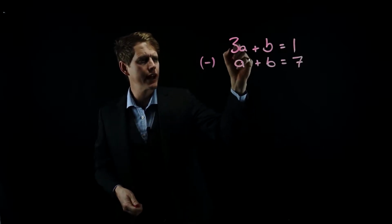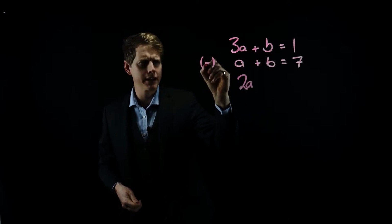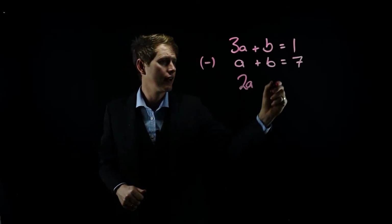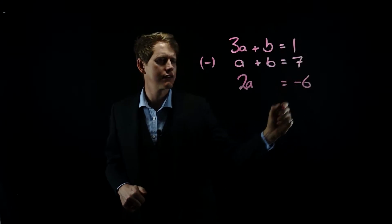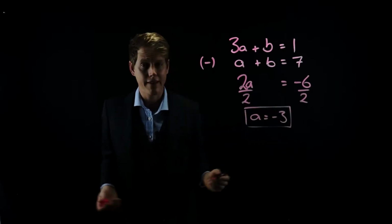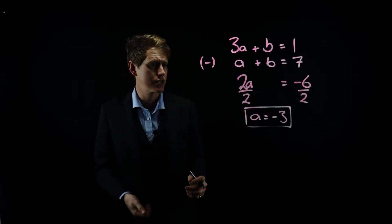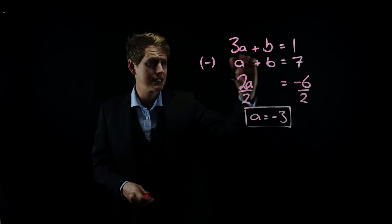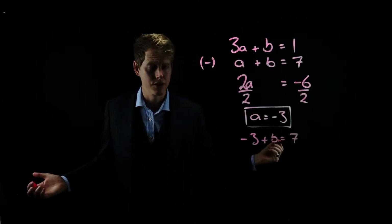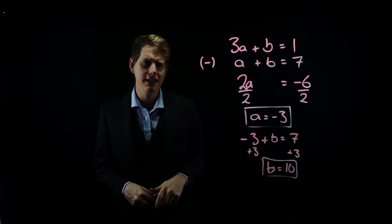So I'm going to do 3a take away a is 2a, b take away b is 0. If you don't get a 0, you've done it wrong, so start again. And 1 take away 7 is negative 6. All I need to do now is solve for a. And that's the first part done. So now all we need to do is substitute it back into one of the equations to find out what b is. I'm going to substitute it back into the second equation because it's easier. And I'm going to solve for b. b equals 10.